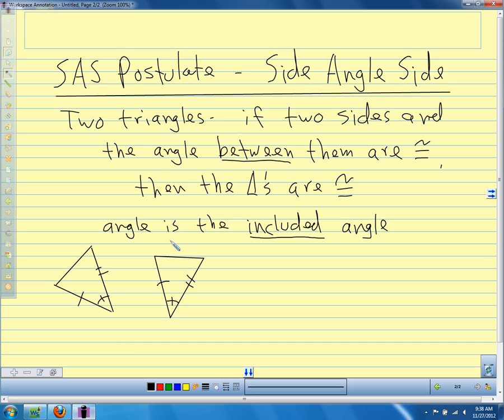And what this is telling us is if these things on two triangles are congruent, that guarantees that the rest of the parts are the same. The rest of the parts match up. You can't make a triangle any other way that would have these two sides and this angle and not match up on all the rest of the parts. So this is our second shortcut for triangles. Questions on that one? And again, all we have to say for a reason is SAS.